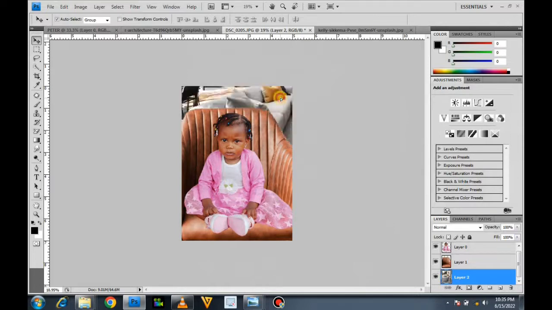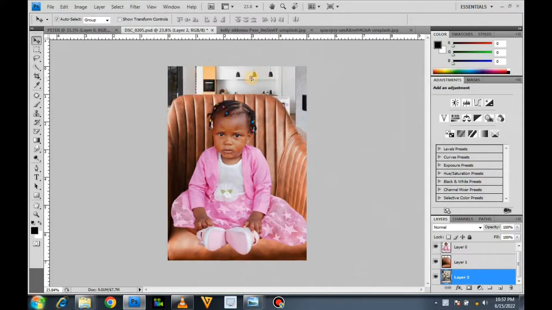I'll click on this downward layer and I'll move it. Okay. All right. Let's leave it this way.